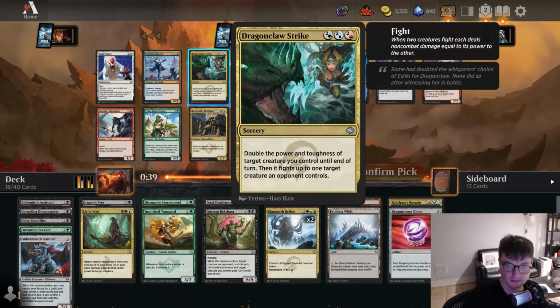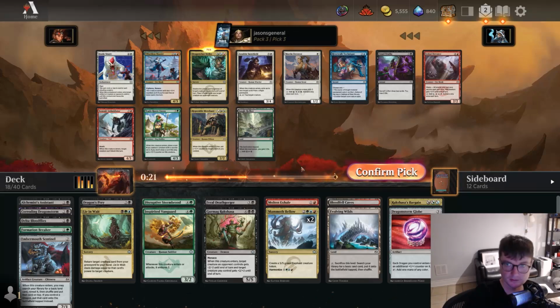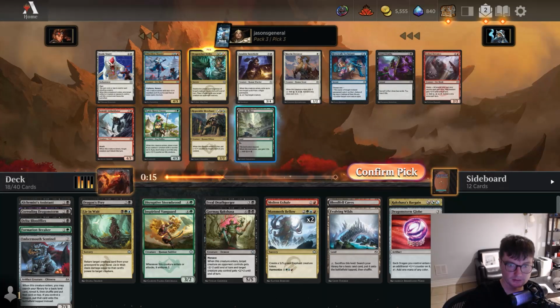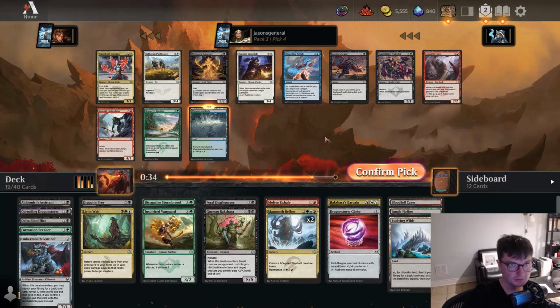Double the power. We're playing red, blue, and green. Double the power and toughness of target creature you control until end of turn. Then it fights up to 1 target creature an opponent controls. Whenever the creature enters, draw a card. If you cast your second spell... This can add colors. We could take the green-black land. Blue, red. I think let's just take the land. The blue land would be pretty handy here now.